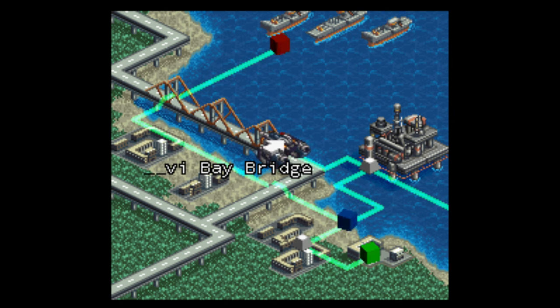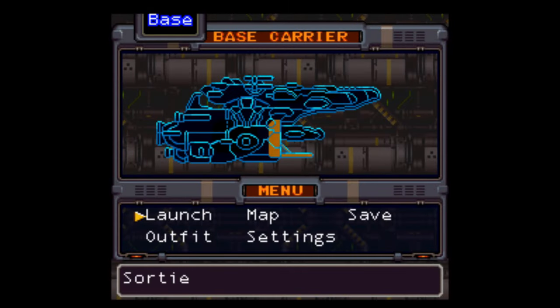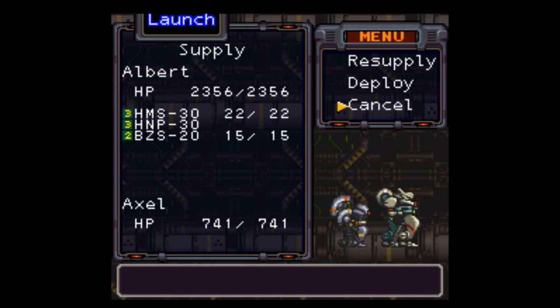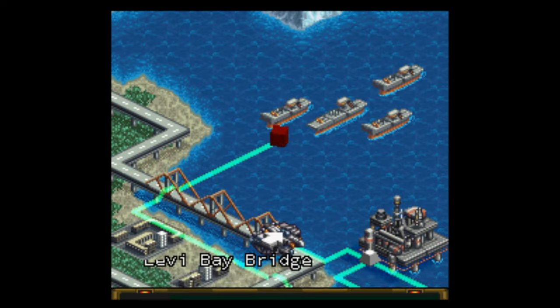Anyway, it's the Levi Bay Bridge, yeah, the translation patches. You can tell it's there, but it's like cutting off the Levi part, but that's fine. This one's pretty straightforward. This mission, we need to protect someone. Hooray, but this one shouldn't be too difficult, hopefully.